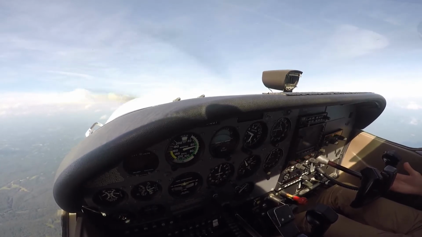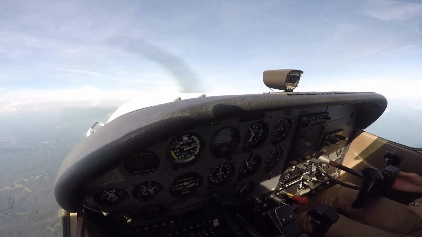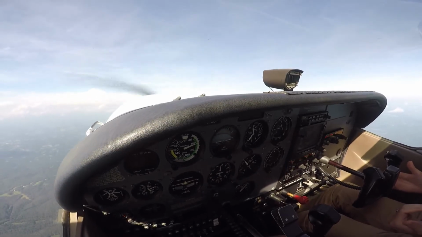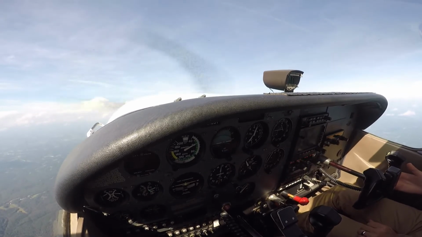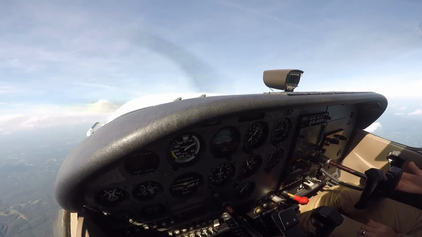But we're becoming complacent, or we're talking to ATC. You've got a chatty passenger here who's distracting you. Gently keep on bringing that nose back. Just a little bit at a time, just like that. Look at your nose out there, and it looks like it's straight. Good. Check the ball. It's centered. And just keep on bringing it back.